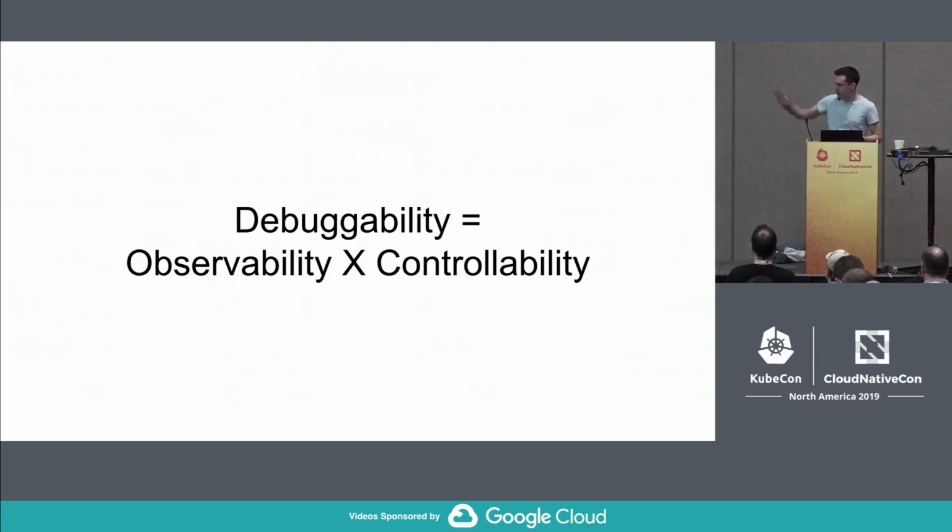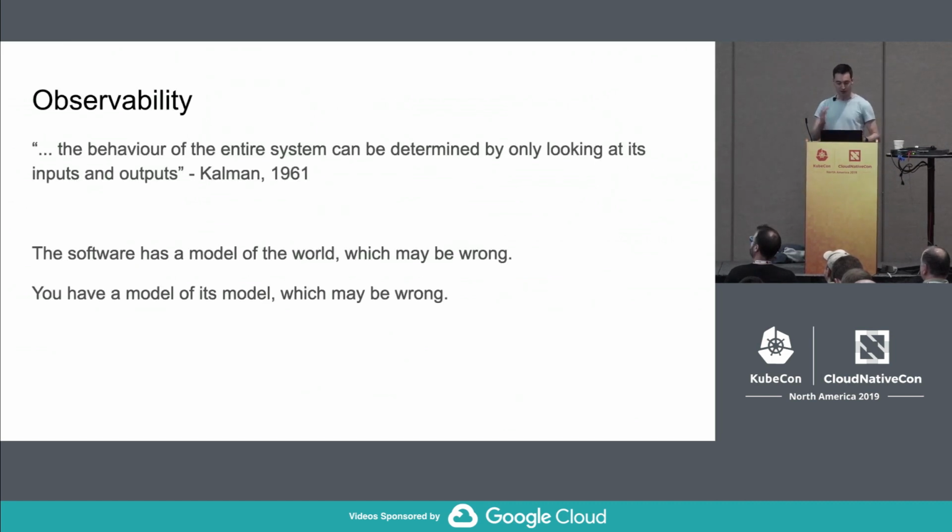Number one is this phrase that was told to me by an old manager that I really liked, which is, in order to debug something, you've got to be able to observe it, and you've got to be able to control it. So that observability, right, is the ability to work out the internal state of the system only by looking at it from the outside, right? So what we know at the moment is we're putting traffic in, and we're getting an error out. So we know we can observe that.